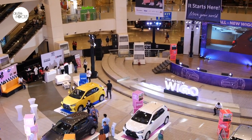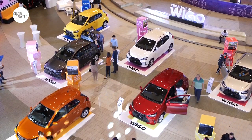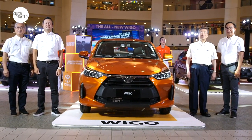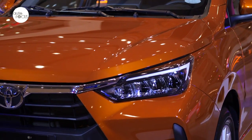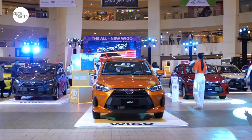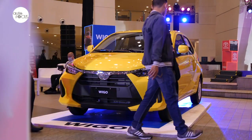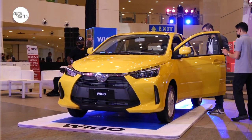TMP believes the new Wego will continue to be the starter Toyota, or the first Toyota that people will buy. The Wego has become one of the favorite vehicles in our lineup. With this new model, we are showing the new features, the big changes in this product, and we believe it will continue to be the good partner of customers who are first time coming into the formal market, and we will be able to showcase to them the new Wego.